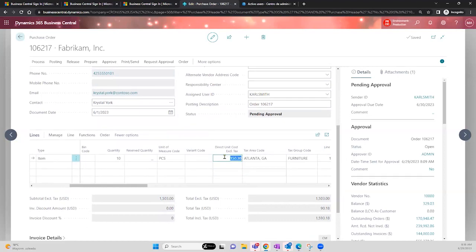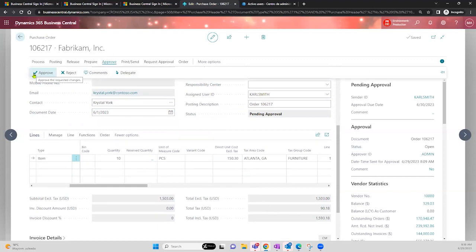Something like that. In this very moment, you can do two things. We have one single window at the top that is called approve, where you can approve or reject, add comments, or delegate. So if I approve, this line is going to just disappear and the person who created it can continue with the process, in this case of a PO, which is receiving the items and sending it to the vendor. Then reject.